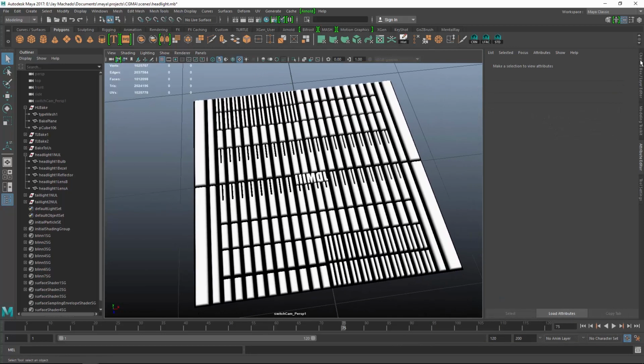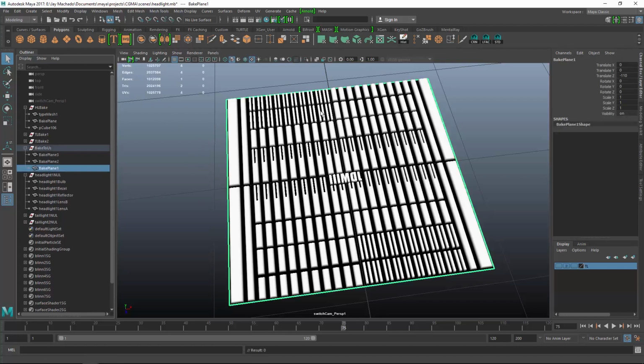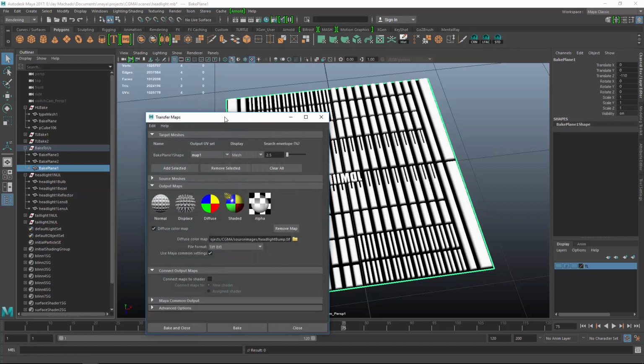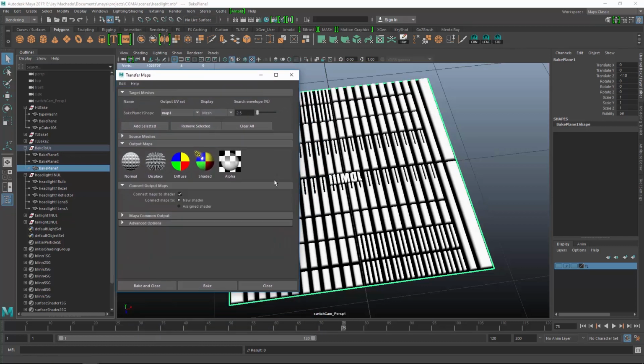So now what we can do is, instead of baking this as height information, we can actually bake this as diffuse information. So how I'm going to do that is I've got this bake plane here, which I'm going to bake this diffuse information down. I'm going to want to change this from modeling to rendering, and under lighting and shading you'll see baking and transfer maps. Let me just reset everything here.